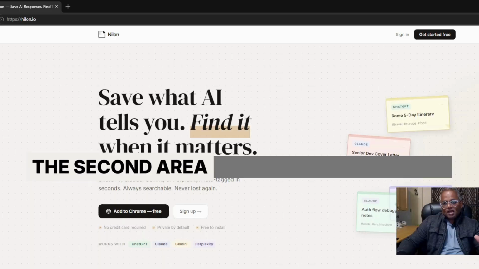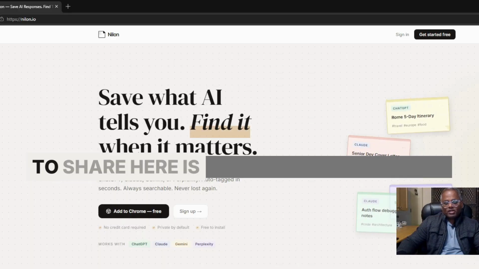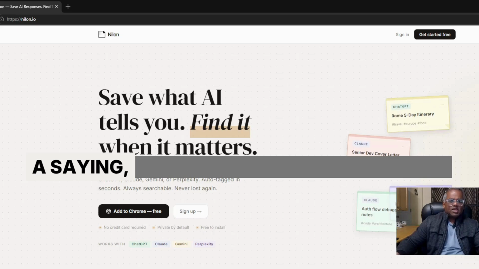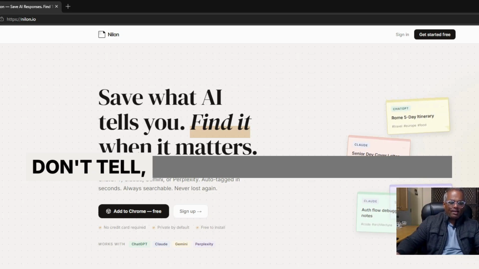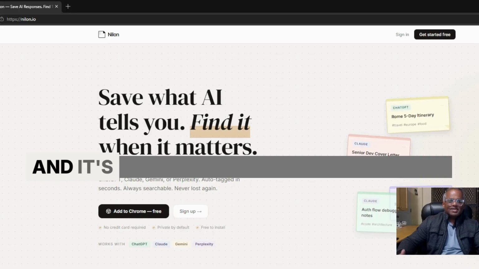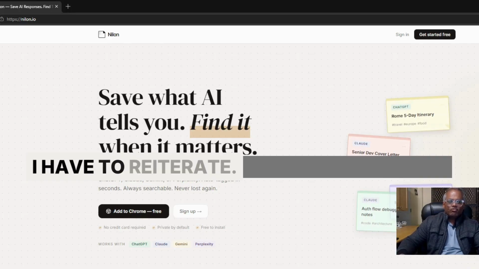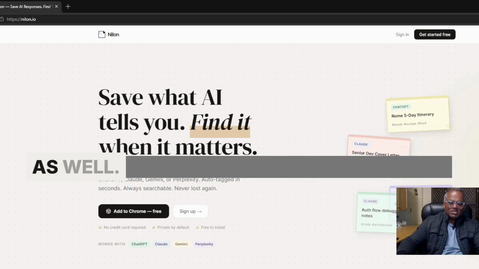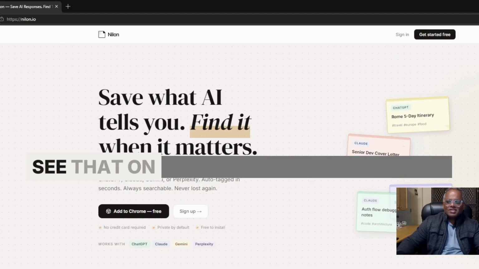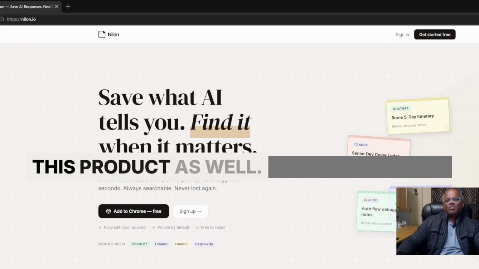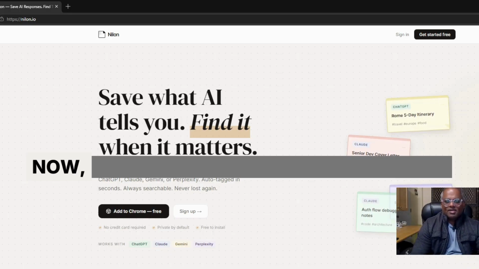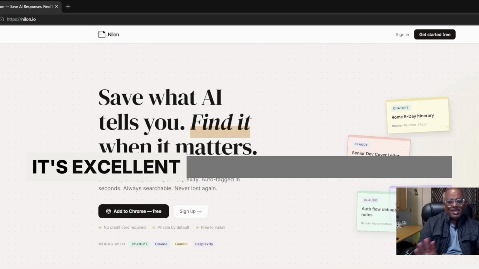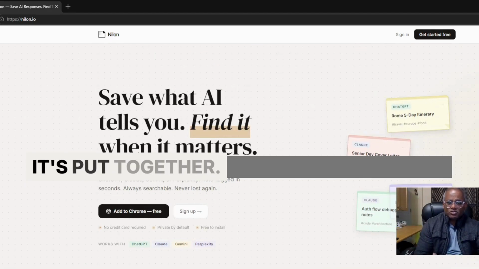The second area of improvement is there's a saying, show don't tell, right? It's something I have to reiterate, and I have made this mistake multiple times when I've launched MVPs as well, and I see that in this product too. I reviewed it, and the flow is excellent in terms of how it's put together.